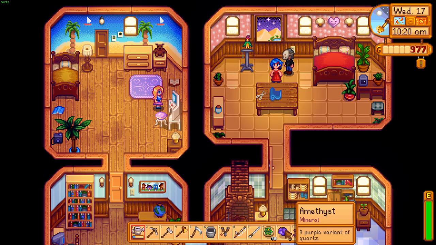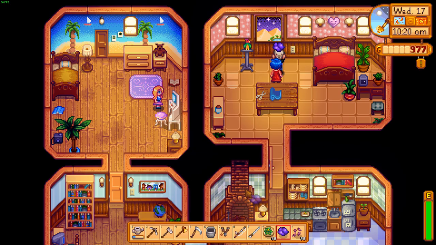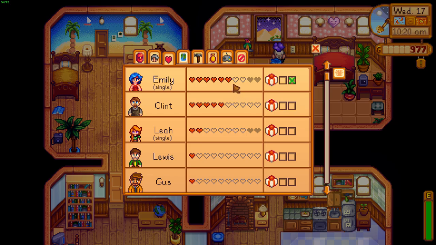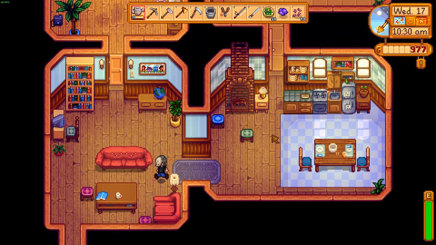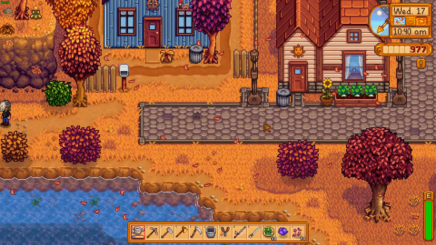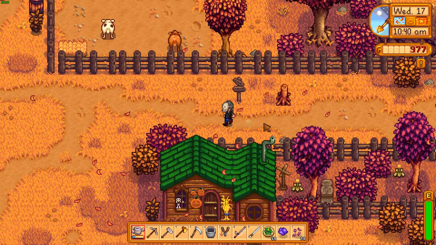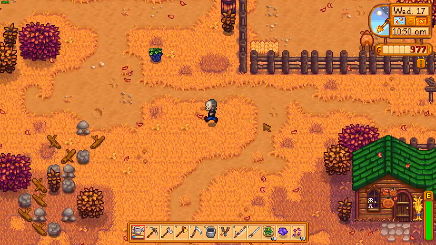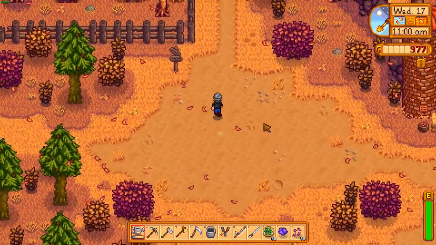Hello, Emily. I got a nice gift for you. This gift is fabulous. Thank you so much. Ooh, yes. Ooh, we are getting close. I wonder if at the next dance she will dance with me. So, that's that. We still need to do the mermaid pendant thingy.